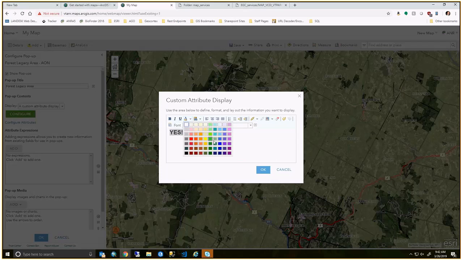Maybe I'll make it green because we're green and happy. Say yes. Maybe make the text below it a little bit smaller and black, and say, well, let me type it first. You are eligible for the Forest Legacy Program because this is within the Forest Legacy area.